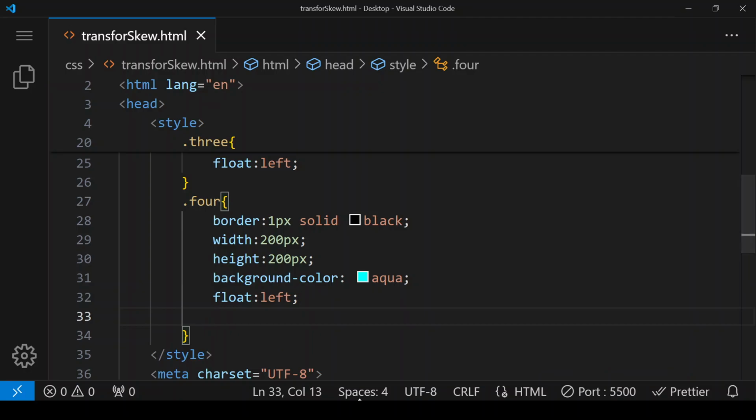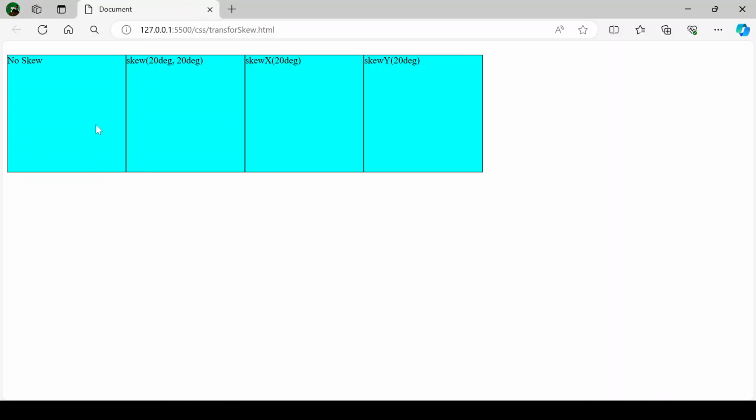Save it, and this is how it is looking right now.